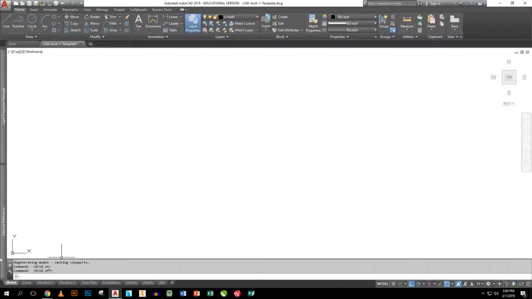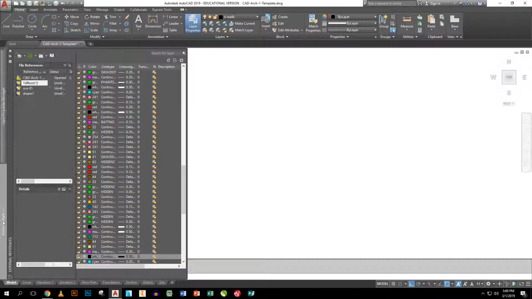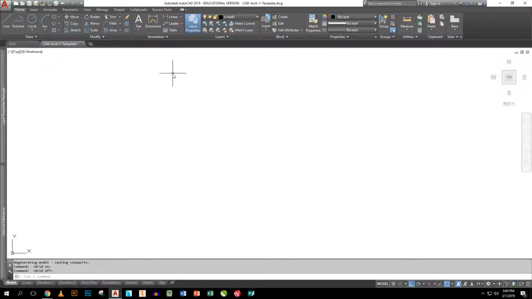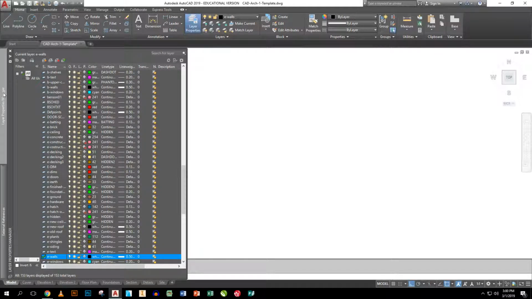One thing you do need to be aware of, there are palettes on the right-hand side and the left-hand side that we can fly out. I've turned my right-hand ones off. I use my left-hand ones quite a bit. These are my layers. These are the pre-built layers in our template. Now, in the layers, we control both the name of the layer. So whatever we're drawing, it's going to show up exactly as we name it what it's going to be.